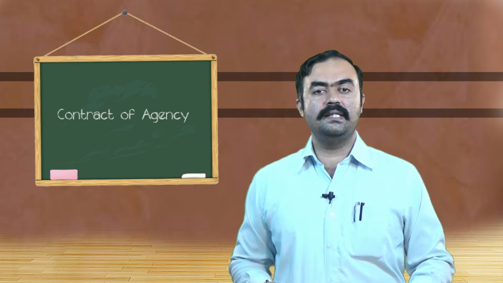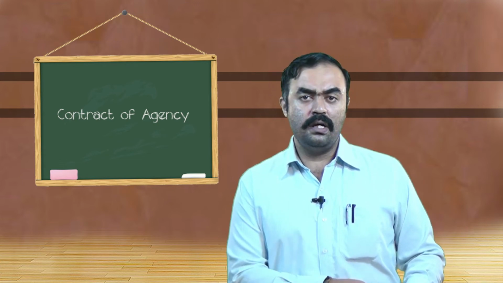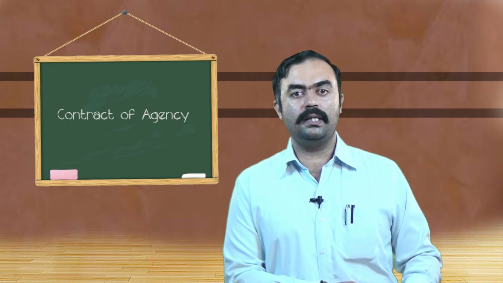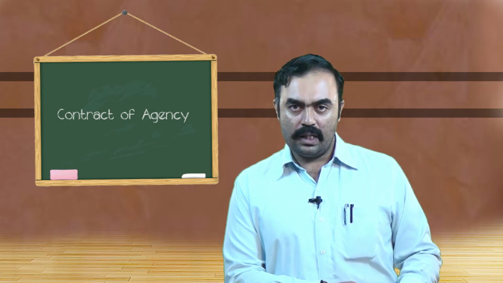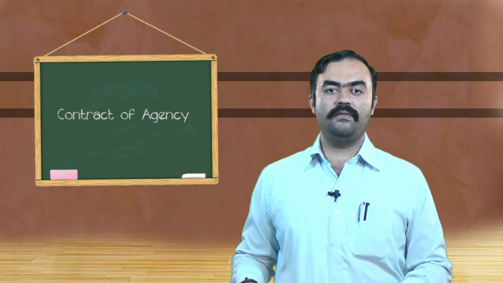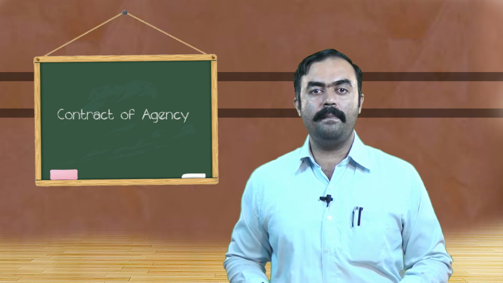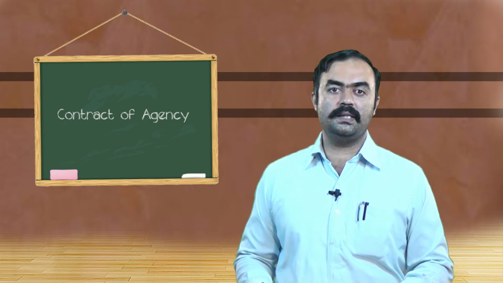Next, contract of agency. How does this contract of agency start? The contract of agency starts when the company is interested in allocating the agency and the agent, on the other hand, is also interested in taking up the agency. Let me make this very clear. The company is interested in allocating the agency to the respective agents, and the agent on the other side is ready to take up the agency out of his own interest. So in such a case, when both people come together, then a contract of agency is possible.